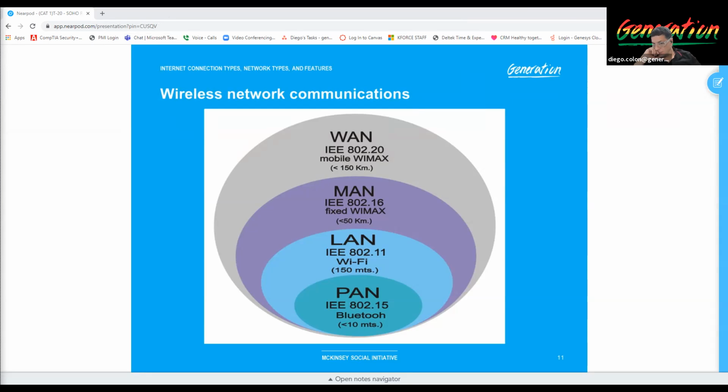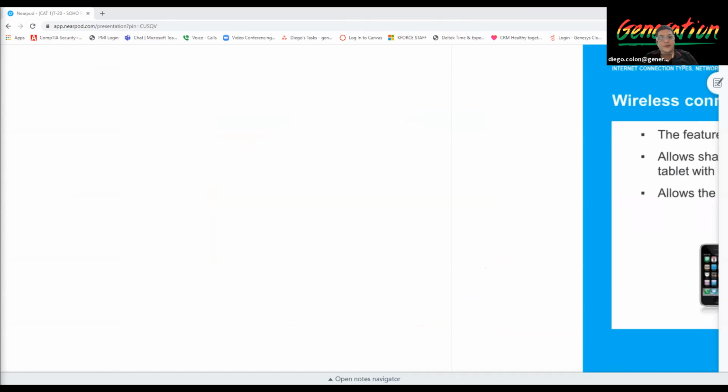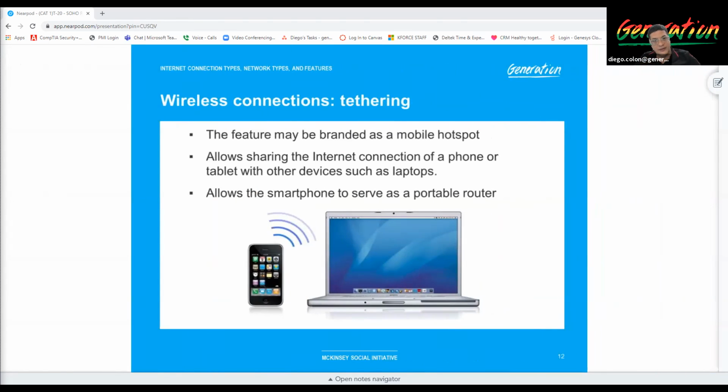Questions? Okay. Those are services that you can purchase. Another thing you can do is tethering. As we mentioned before, hopefully by now everybody has done that. It is a feature on smartphones where you just hit a button and it turns your phone into a portable router, letting you share your actual 5G or 4G, whatever network you're on, through your Wi-Fi antenna.